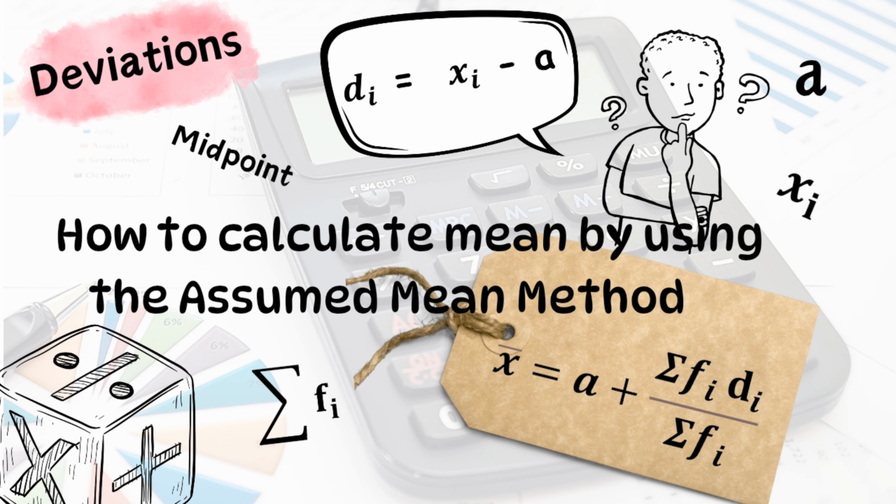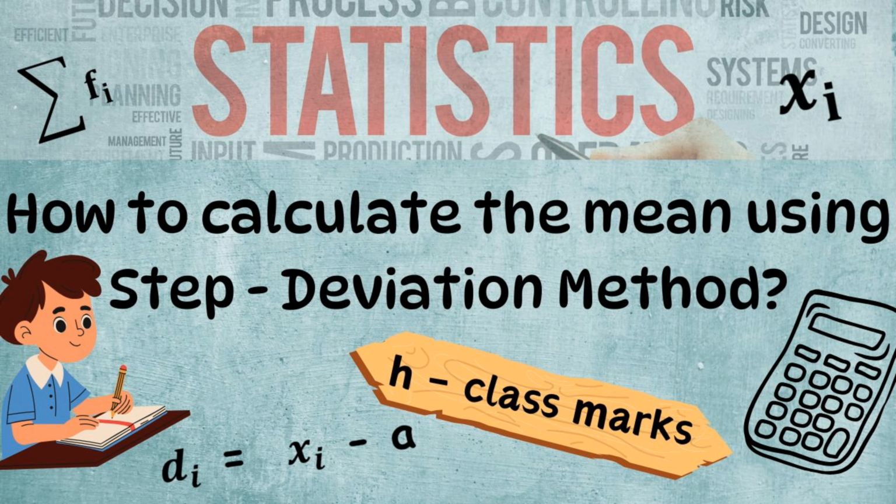In my previous video, we learned how to find the mean using assumed mean method. If you haven't watched it yet, be sure to check it out. Today, in this video, we will be exploring how to find the mean using step deviation method. Let's get started. But before we jump into solving problem, let's first go through what is the step deviation method and the steps involved in the step deviation method.